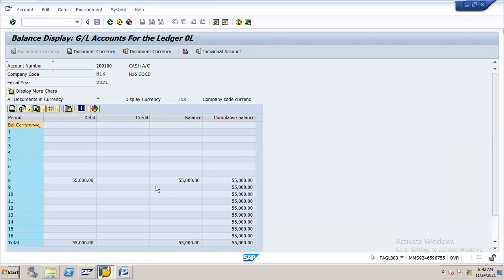Here you have to come. Which period is it now actually? Can anybody tell? Now we are in November, which means which period? April is our first period, right? January is not our first period. Our financial year starts with April. When April is our first period, what will be the November period? Eighth period, right? So November is the eighth period. You can see, this is April, May, June, July, August, October, November. So here, double click here. Cumulative balance.